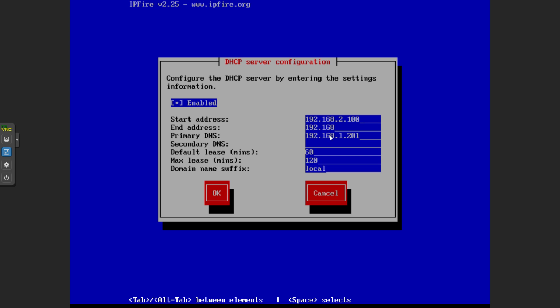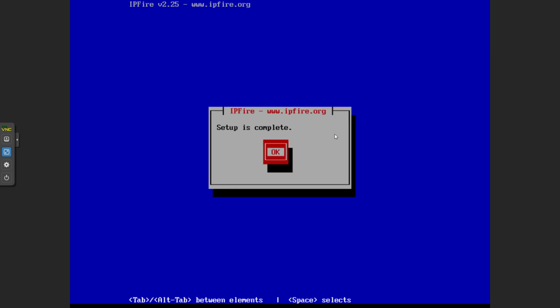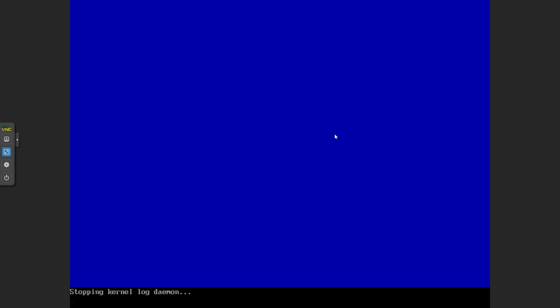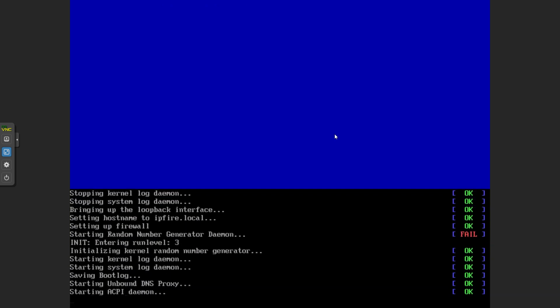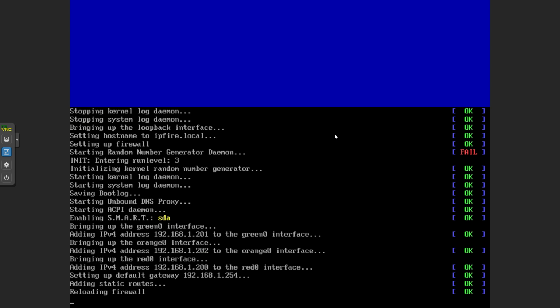Again, it depends how many machines you have. And the rest is okay. Setup is complete. And that's it. We need to just wait until it actually reboots.